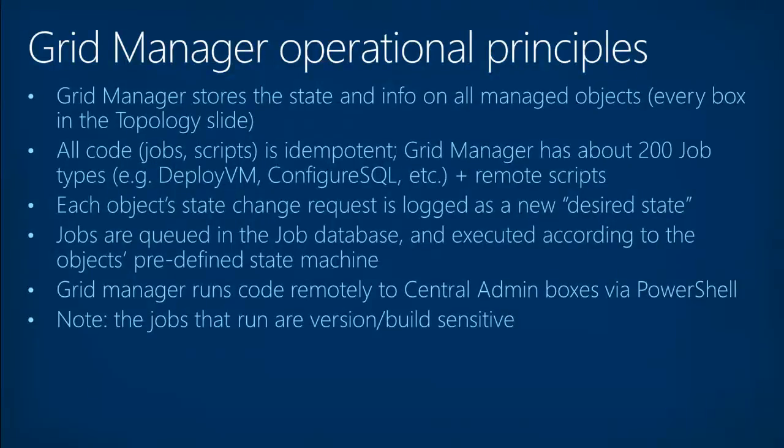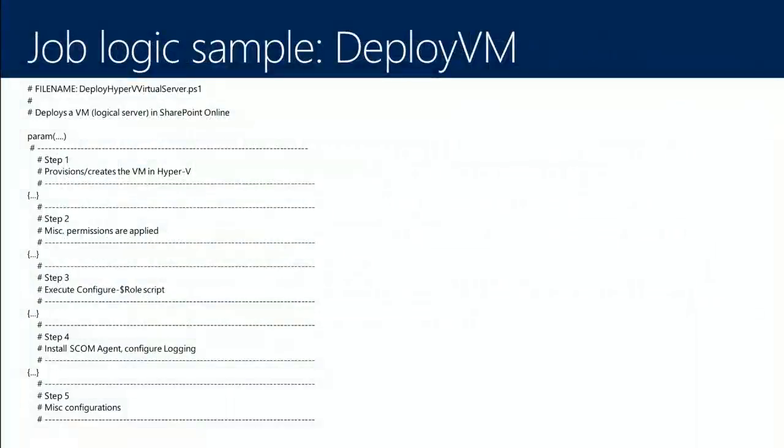Like if you want to add a farm, you basically need to add many VMs and many, many services. Those are all dependencies of moving a farm from non-existing to existing state. I took an example. One of our jobs is to deploy a VM. It's a very atomic operation. We're doing it all the time, maybe hundreds of times a day. I just want to show you.